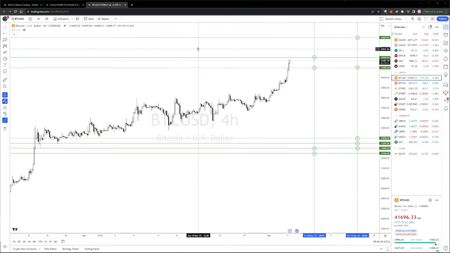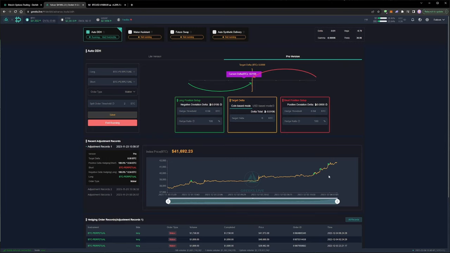Notice though that despite the somewhat large total move, the price action has been quite stable. Price has moved up or sideways consistently without any major pullbacks. This is important because we are short volatility, not price. So if the price grinds up in a gentle enough manner, our delta hedge leg will actually make us money instead of costing us something. We can see in the delta hedging tool that there have been several delta hedging trades, but they are all in the same direction, all buys, with the current price above each of those buys. So we would expect the delta hedge position on the perpetual to be showing a profit at the moment.